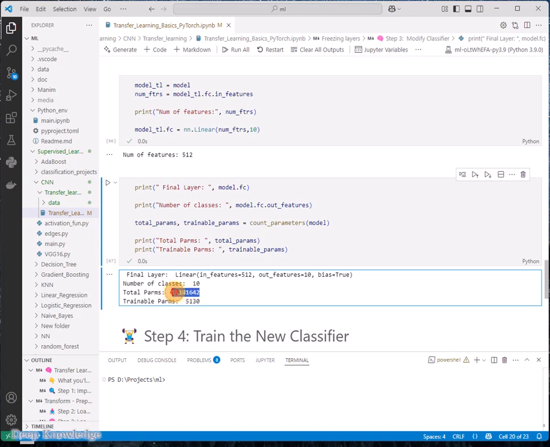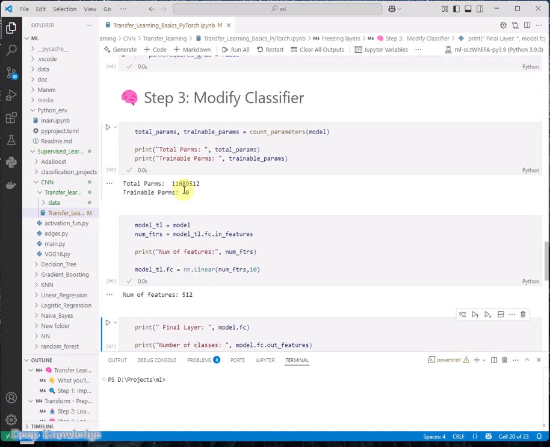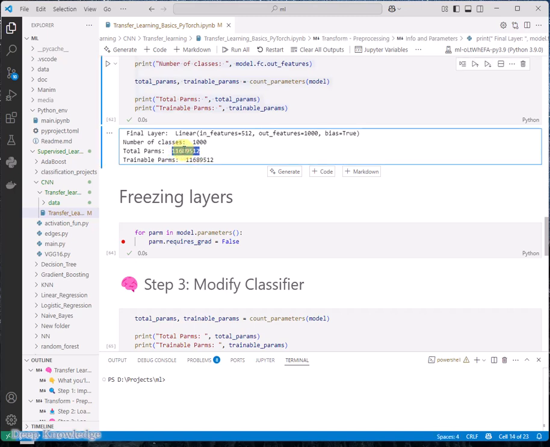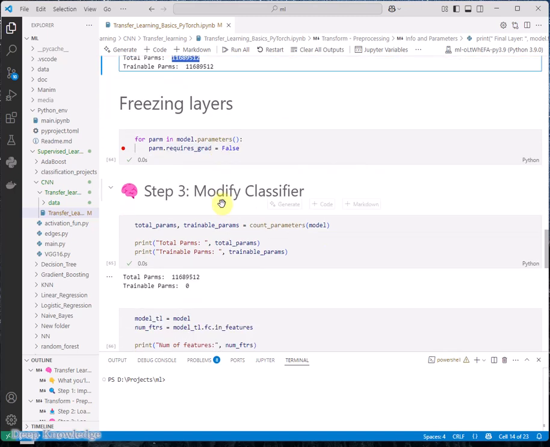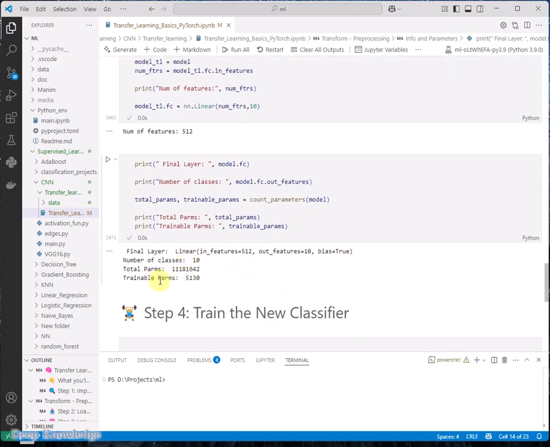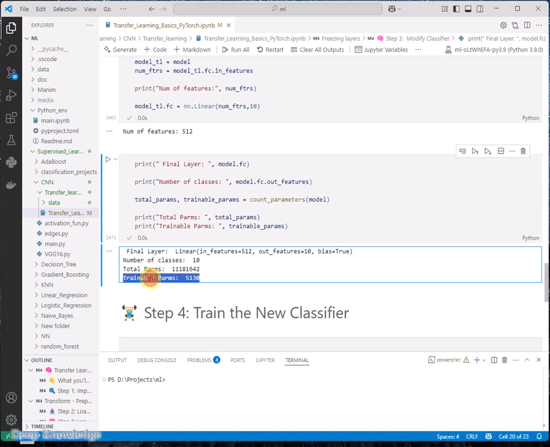If you see this number of features, it's almost minus 50,000 parameters. So we reduced the model by 50,000 parameters, and the number of trainable parameters will be 5,000.